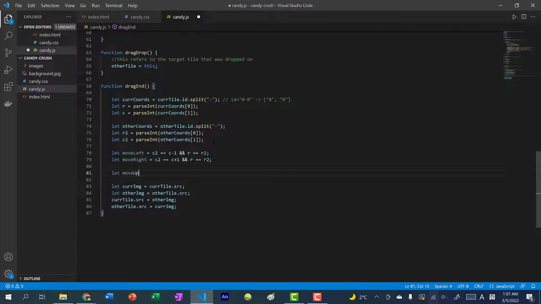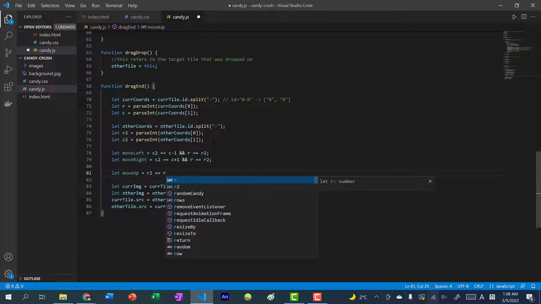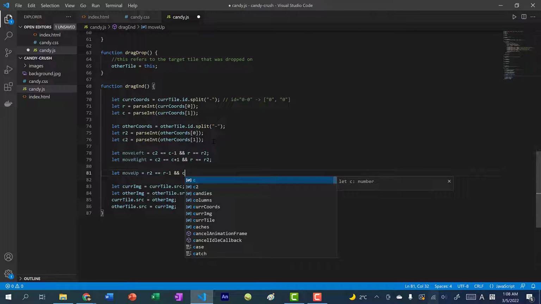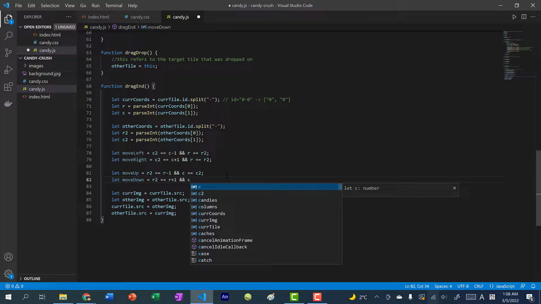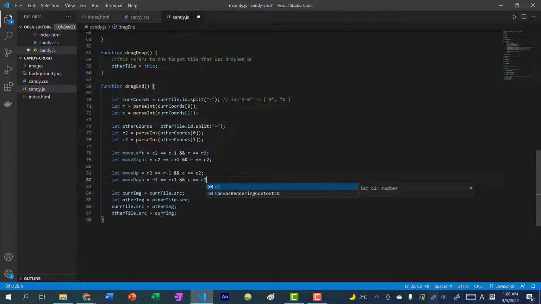Now for move up, we're going to do r2 is equal to r minus 1 and c is equal to c2. So they're in the same column except r2 is above r. So that's why it's equal to r minus 1. And we're going to do the same thing for move down. r2 is equal to r plus 1 and c is equal to c2.